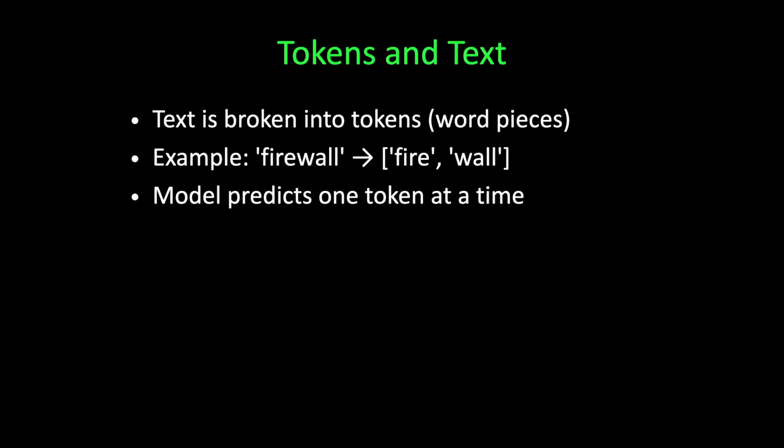For example, the word firewall might be split into two tokens, fire and wall. The phrase "connection refused" would become three tokens: connection, refused, and the period after it. Every model has its own tokenizer, a kind of secret decoder ring that decides how to slice text. When you hit enter when you're using an LLM, that tokenizer converts your words into a long list of numbers representing those tokens.